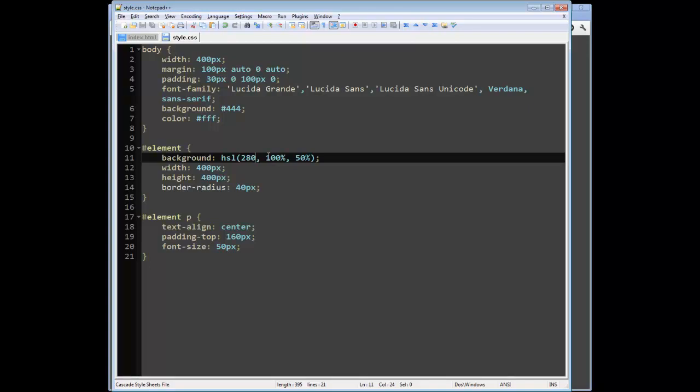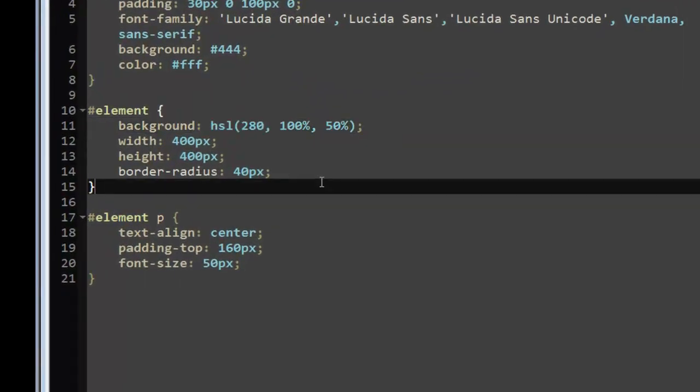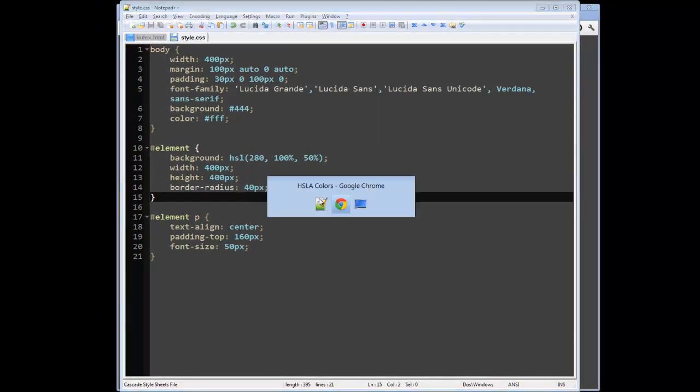So what is browser support for HSL? Well, HSL is supported in every browser except for IE 6 to 8. This includes mobile. It has very, very good support in all modern browsers and even older versions of Firefox and Chrome. So the only ones that are really causing a problem, of course, as usual, are IE 6, 7, and 8. Even IE 9 supports these.